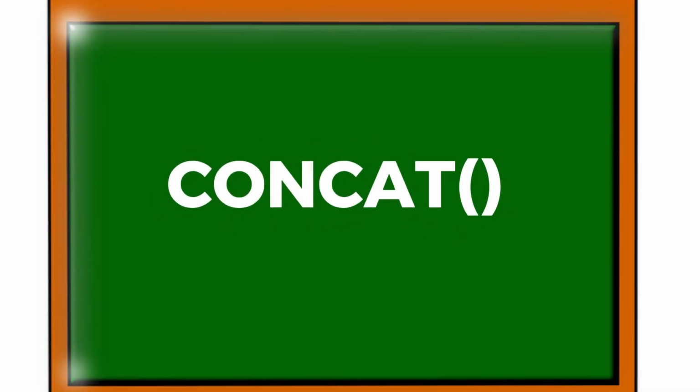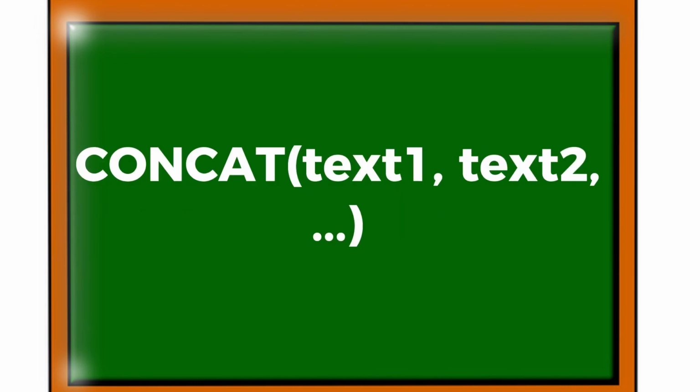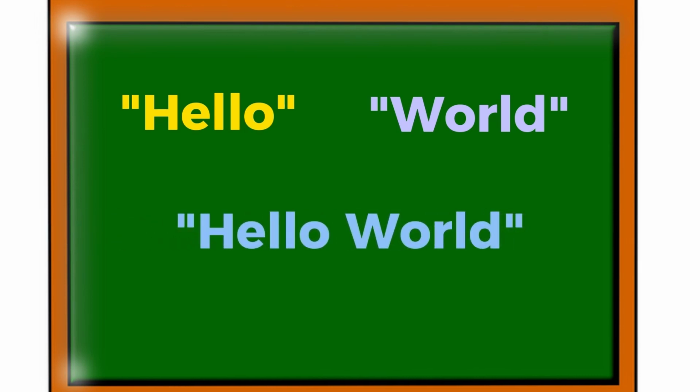Now the good news is that the concatenate function is actually easier to understand than the other functions that I talked about previously, because all you have to do is enter the text values that you want to combine as a separate argument in the formula. Let's say I have two text values, one that says hello and the other that says world, and in Excel you want to display it so that it says hello world. So you have to combine the values together.